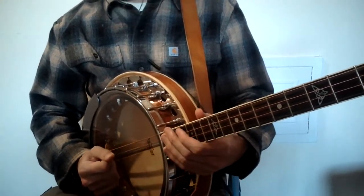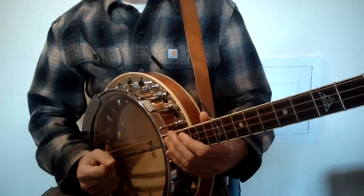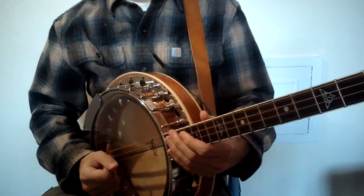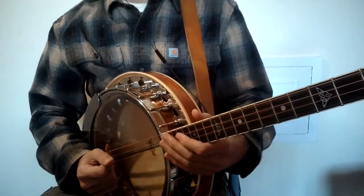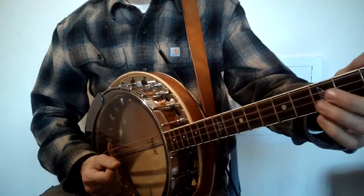So I'm gonna play for you at a slow-ish, medium tempo twice, and then I'm gonna break it down phrase by phrase so that you can learn it by ear, and then at the end I'll play it through again so you can play along, and then I'll play it through a third time a little bit faster to close out. So here we go. This is a basic version of Crowley's Reel Number 2.